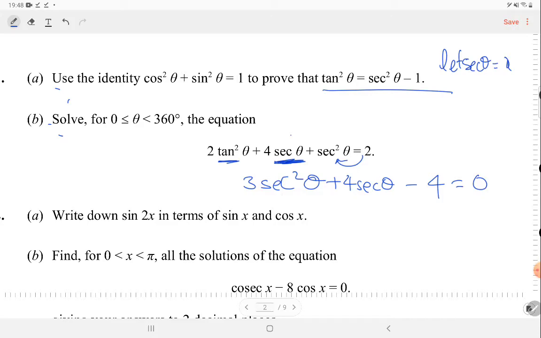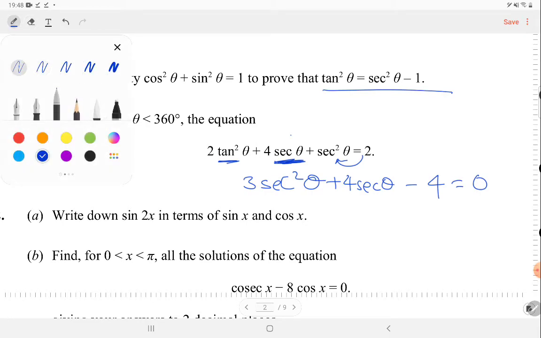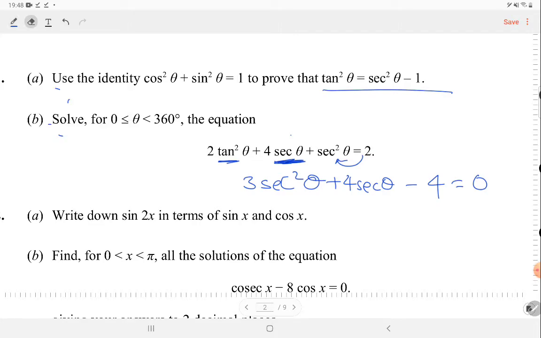However, you need to remember that when you get to the end of the question, when you actually get the answers, you need to substitute them back into this little thing you just made to make your life easier. Because most students just say, oh yeah, x is equal to whatever. But no, that's wrong, because that's not the actual answer. That's what we did to get to the answer, but that's not the actual answer.